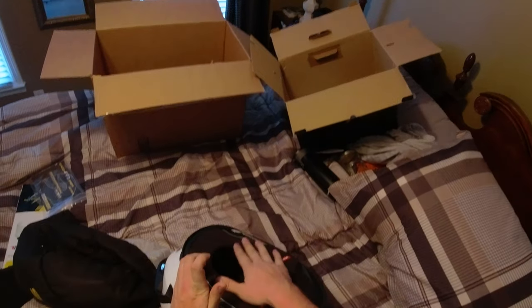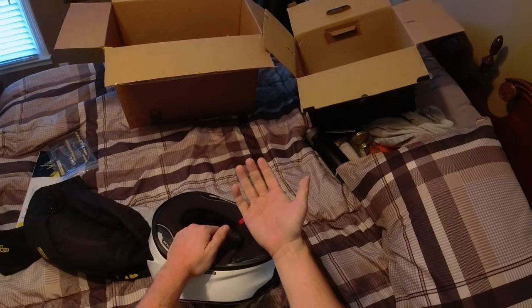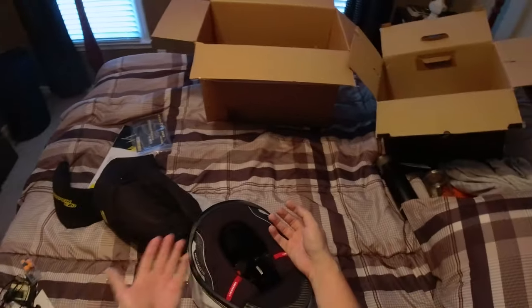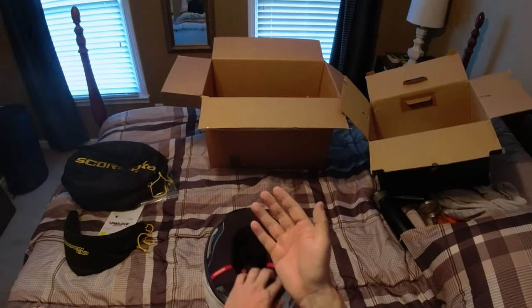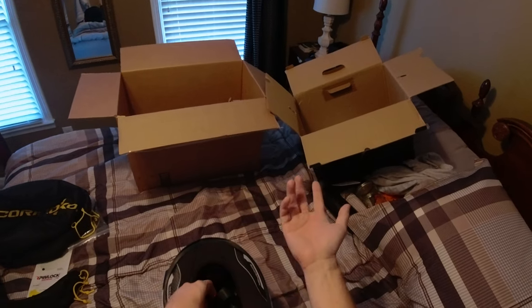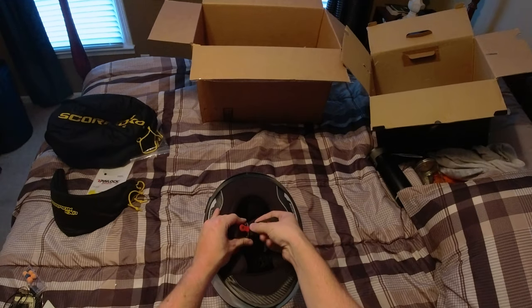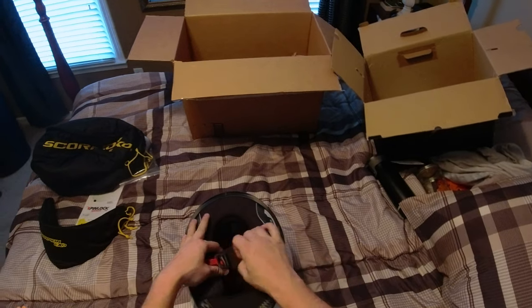So even as this starts to break in, you're still going to have nice, snug-fitting cheek pads, which is extremely nice, and not something I took into consideration when buying either of my other helmets, because the HJC, I just couldn't buy any cheek pads anymore. And likewise, the MX-9, DLX, whatever, that one is also undergoing revision, so it's unlikely that in a year I'll be able to continue to buy cheek pads for that. This guarantees that at the very least, hopefully, in the 5 or so years that I plan on using this helmet, that won't be an issue.